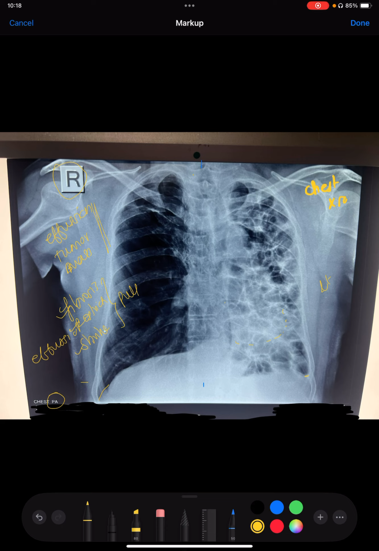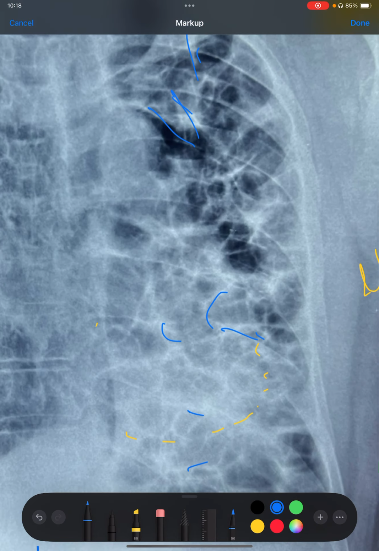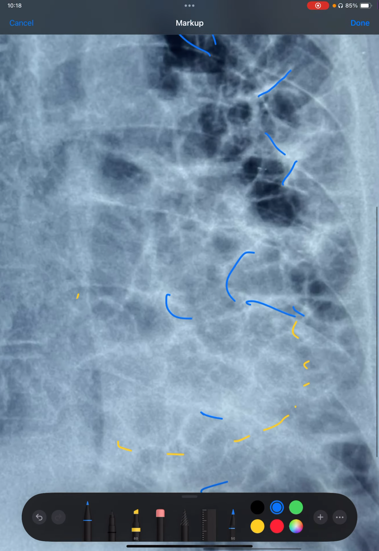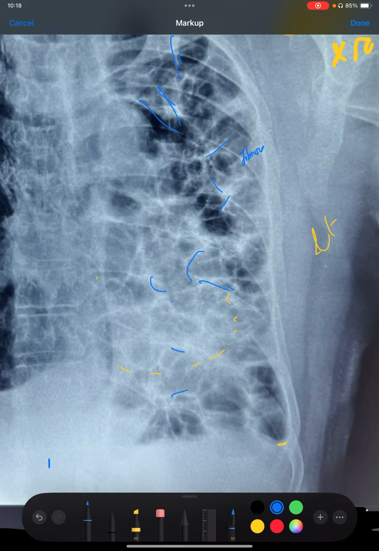Now, what we can see is there are multiple very dense white linear margins or linear fibrotic bands. So there are so many. If you zoom in, you can see this is a fibrotic line, this is a fibrotic line, this is dense white, because fibrosis appears dense white. So if you can see here, these dense white fibrotic lines are there. These all indicate that there is fibrosis.